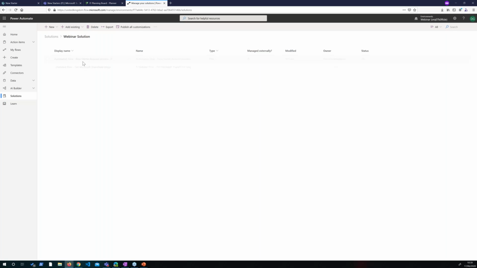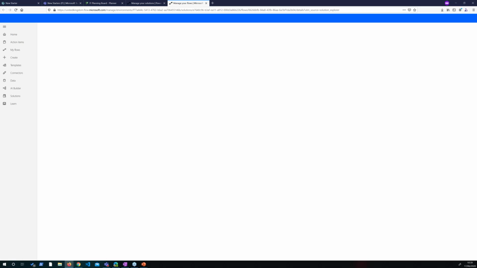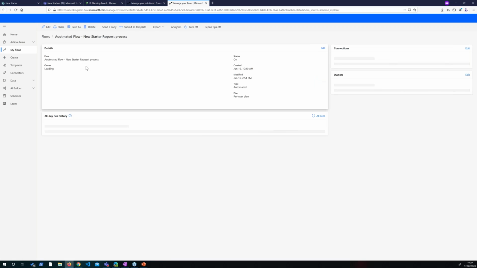So here is my webinar solution, and that has the existing flow. So in this case, this is the actual flow, which is handling all the stuff you were seeing before. So the automated flow was being run like, I don't know, 3-4 minutes ago.